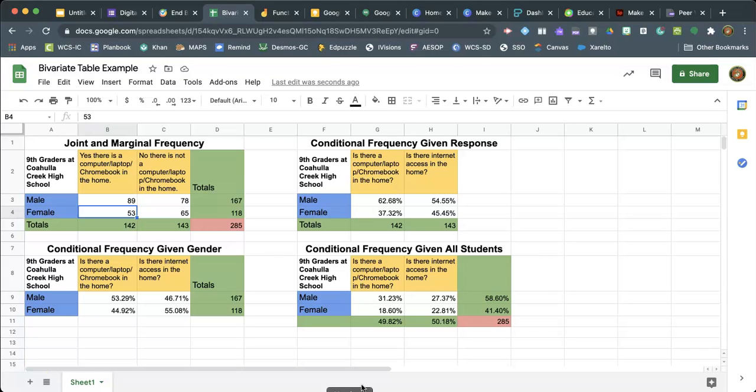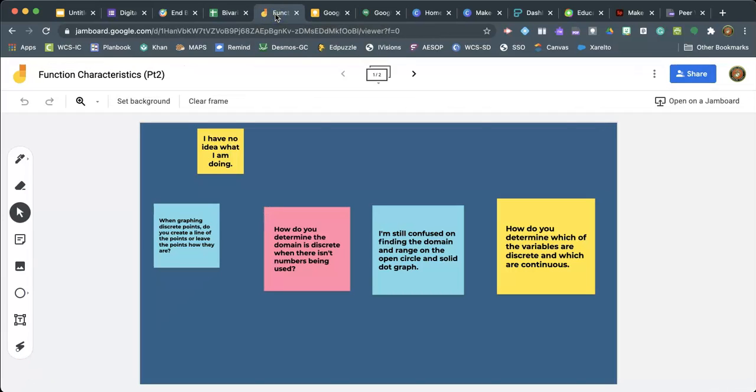Once they got the data back and were able to look at it, they began researching different solutions for the digital divide that was happening. Things like bring your own device, funding for additional Chromebooks, things like that. During that research, they were required to collaborate, and they could use different resources like Jamboard. We could set up a Jamboard for each particular group, and then they could put their ideas in little sticky notes on the Jamboard here, and they could all collaborate and share ideas.